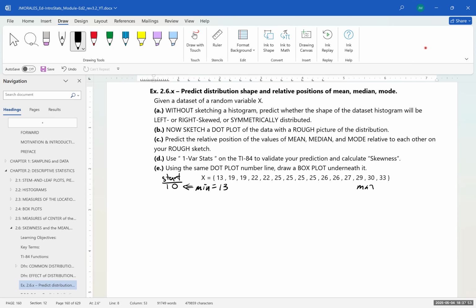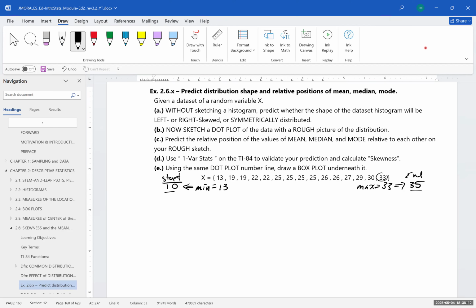And my maximum is 33. And so I think I'll end my number line at 35. So if I go from 10 to 35, I should be able to represent all of my data.